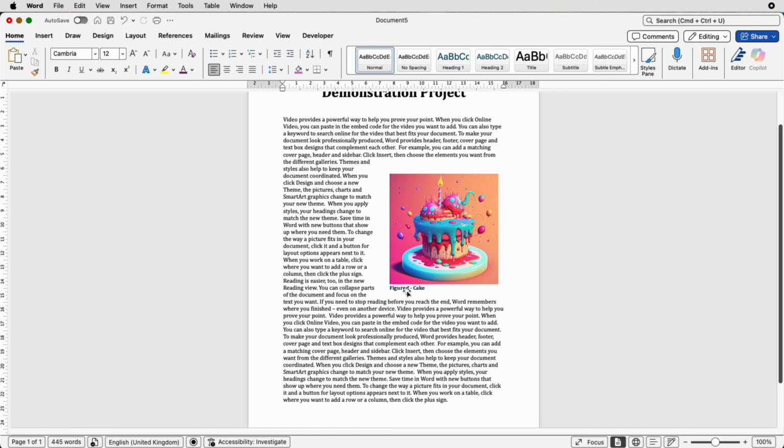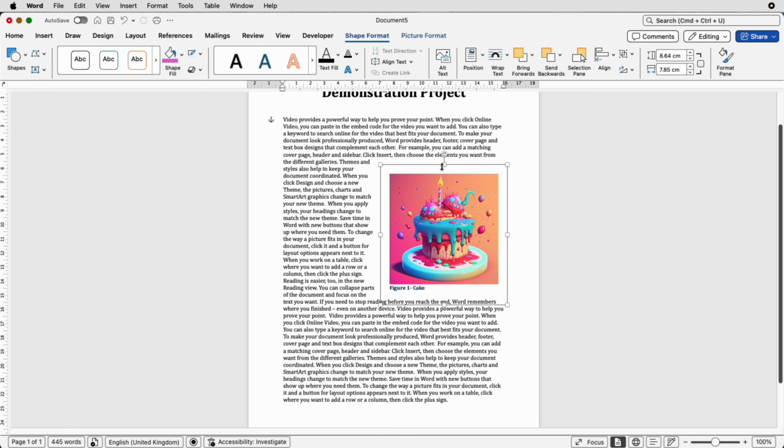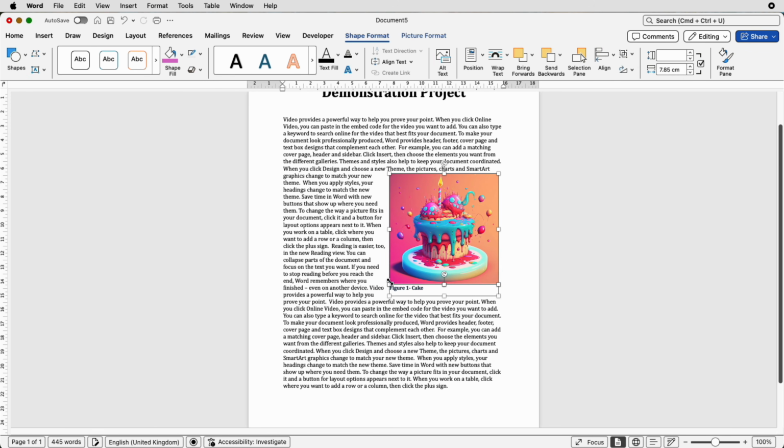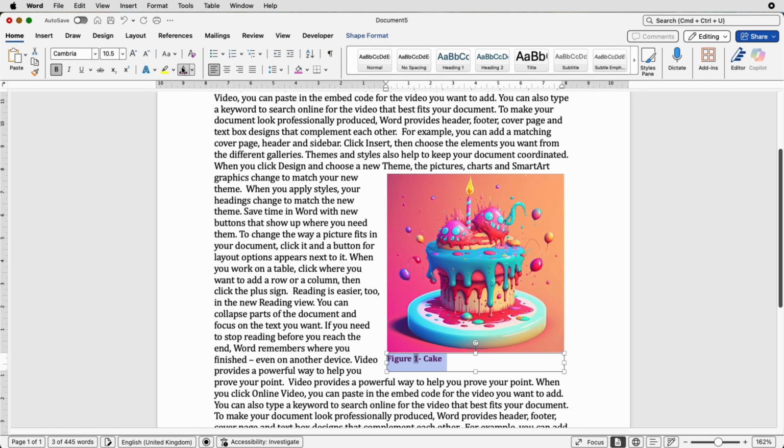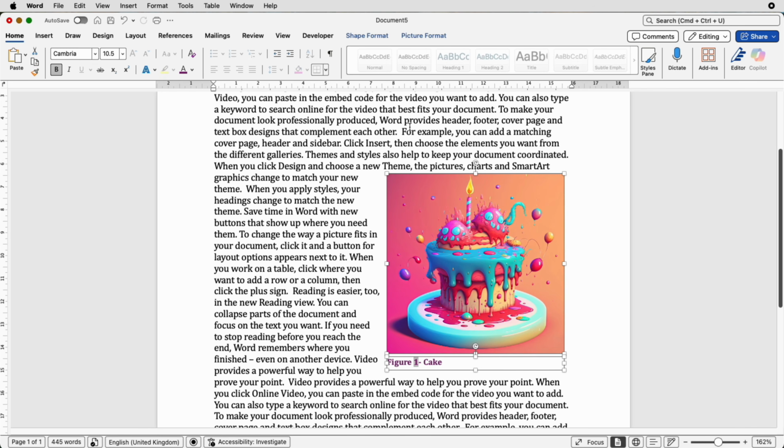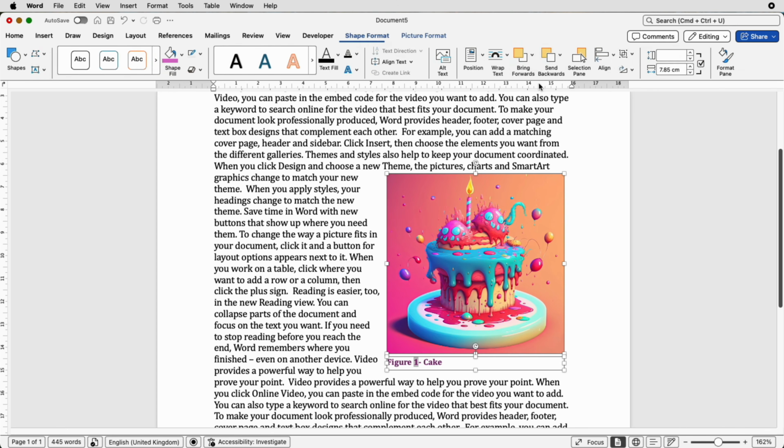If you want to go back and adjust this text, select it all, go to Shape Format, go to Group, select Ungroup, then you can make some adjustments. Maybe you want to change the color of the font. You can also move the box down. So make sure your cursor's not inside, deselect it, reselect it, and then move your arrow key down so you leave a little bit more of a gap between the image and the text, and then select the image again, holding down that Command or Control key, Shape Format, Group, select Group.